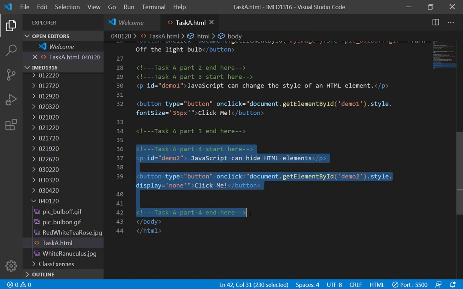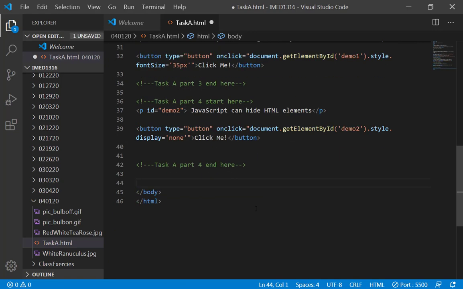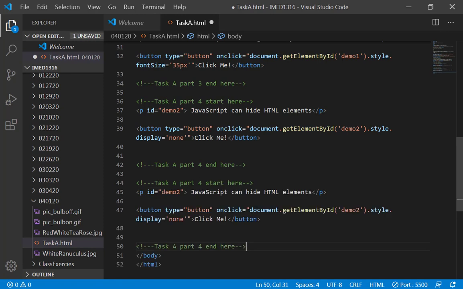All right, here's what I want you to do. I want to copy that same line, exactly what I have. I'm going to copy that, hit enter, come down below that, hit Control V, paste that. I'm going to change this into part 5 so we can have something to start here. Still the same. I can't call it demo 2 anymore. I have to change this to demo 3, right? So change that to demo 3.